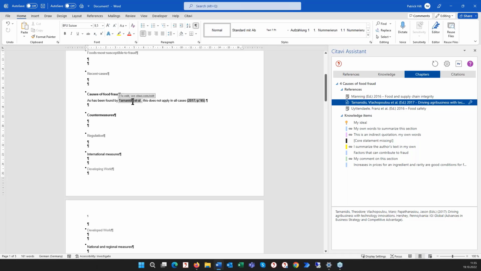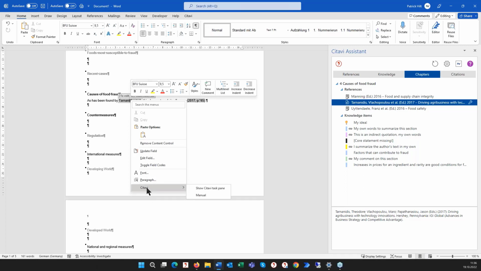It's a style, the citation style that has been selected with the content that is in Citavi. So do not change this directly, but if you want to change anything, like here, the name is not spelled correctly, what you do is right-click Citavi.